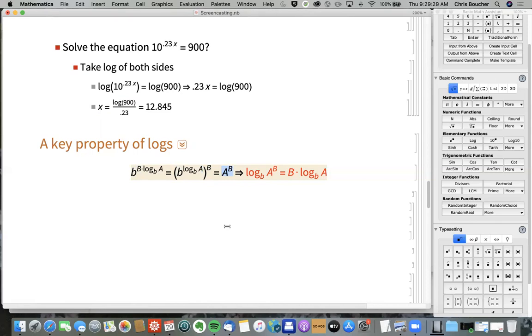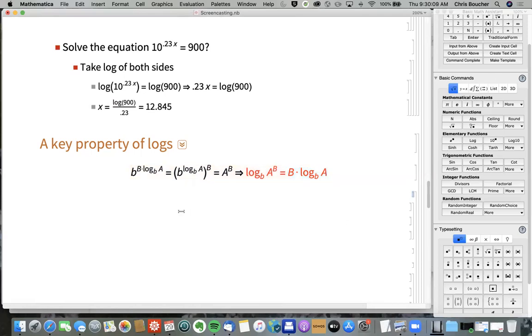A consequence of this is that if you take the log base B of A to the B, you are asking B to what power is A to the capital B? And the answer is this exponent right here, right? B to that power is equal to A to the B. It's not a huge deal if you understand this justification, but I just wanted to give some justification for this red formula, which is the important thing here. This is often read, the log of a power is the power times the log. On the left-hand side, I have the log of a power. On the right-hand side, I have a power times the log.